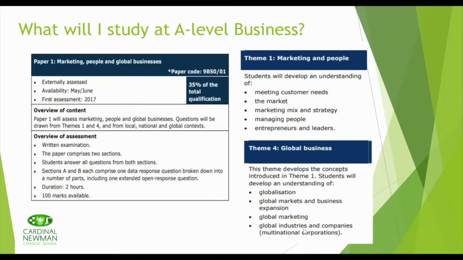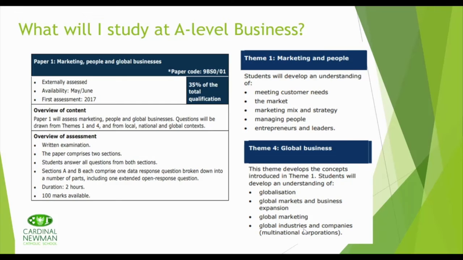Within managing people, we look at all the people to do with business, and this is effectively human resources. This is where we look at different things such as recruitment and selection, training, and managing your staff through different leadership styles and motivation methods. The last area within this is called entrepreneurs and leaders, which is where we look at different areas such as entrepreneurs and their skills and qualities that they might have to set up a business, and different leadership styles and how that might be developed through their business ownership.